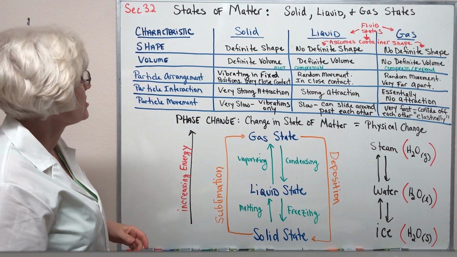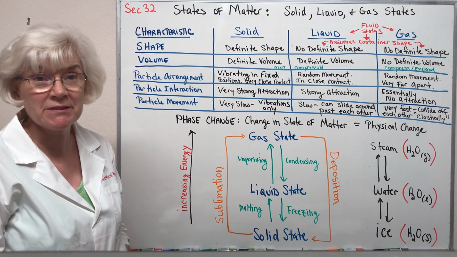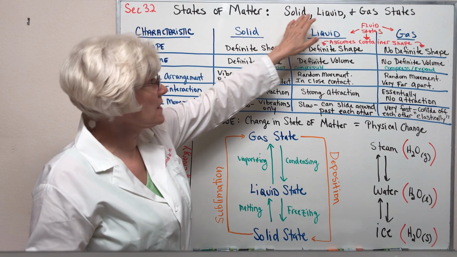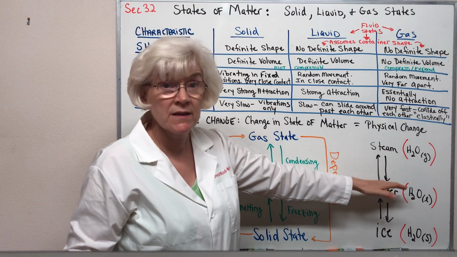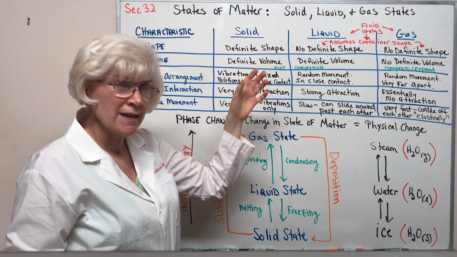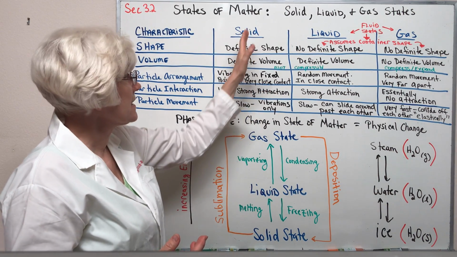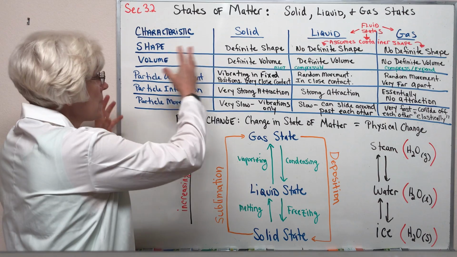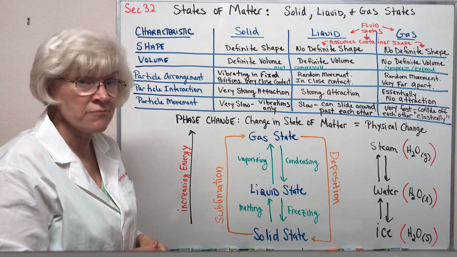We're now going to turn our attention to something called states of matter that you actually are already familiar with. Everybody knows that water, for instance, can be found in either the solid, the liquid, or the gas state. And we refer to those states as ice, or water, or steam. But now we want to take a closer look at what specific characteristics describe matter when it's either in the solid state or the liquid state or the gas state. So this table summarizes the major characteristics of each state or phase of matter.